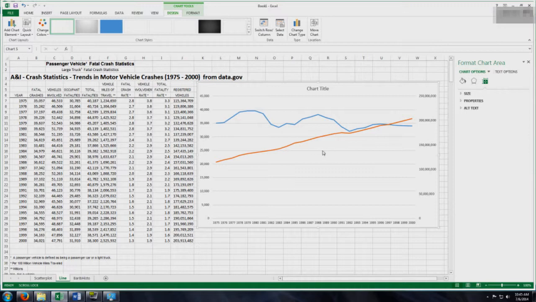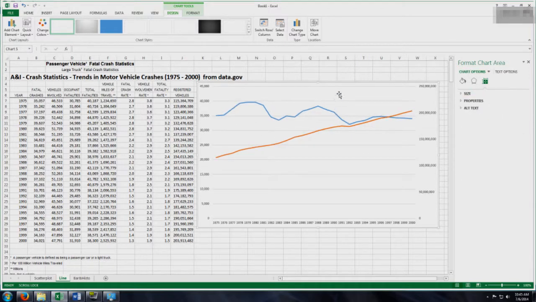And I did this on purpose because I was aware of something interesting that occurs here. Notice we got a place where they cross. Interesting. So even though the number of registered vehicles continues to rise, at some point the number of fatal crashes goes down, meaning that there is some kind of inverse relationship based on a factor we can't tell on this chart. All right. But just in terms of formatting it, I might as well do that while I'm here.